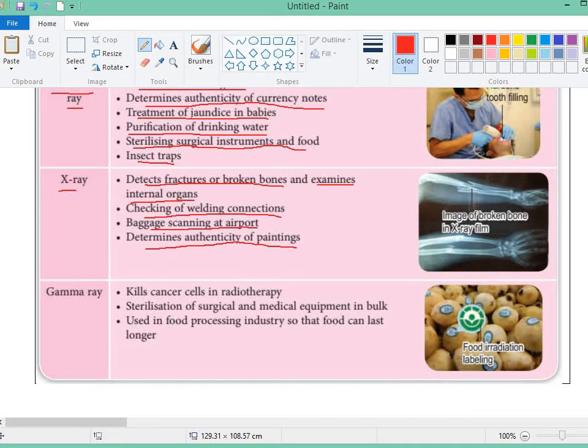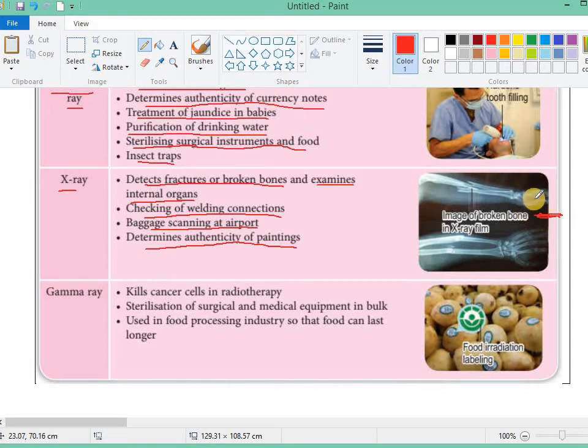So the X-ray film has chemicals that are sensitive to X-ray. So when hit by X-ray, it will turn black. The more X-ray it detects, the darker the color will become. That's why you see this area is black, because there's nothing that blocks the X-ray. So the X-ray directly hits this area, so the area becomes black.